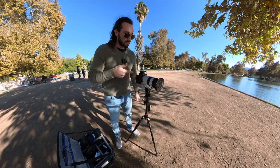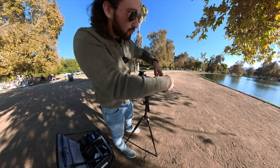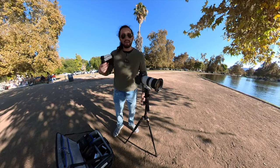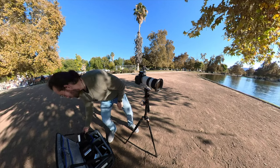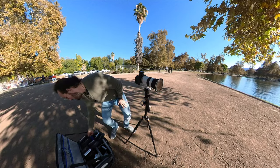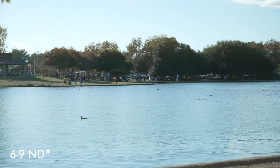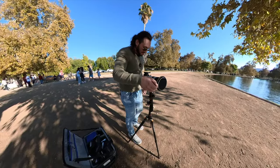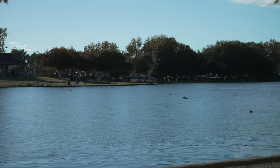Here we are with the Sony 70-200 G Master and the Sony A74. We have the MagRota system already on — we're just going to remove the magnetic cover. You can see immediately we're completely overexposed, so I'm going to start building out the CPL and the variable ND. I'm going to start off by attaching the Cinestreek gold — it just magnetically snaps on. Next we're going to add the CPL. Here comes the five to nine stop. Make sure you're checking for vignetting, but we're at 70 mil so there shouldn't be any major vignetting. We're going to make sure we don't see any vignetting on the 16 mil lens, which I'll do in another test.